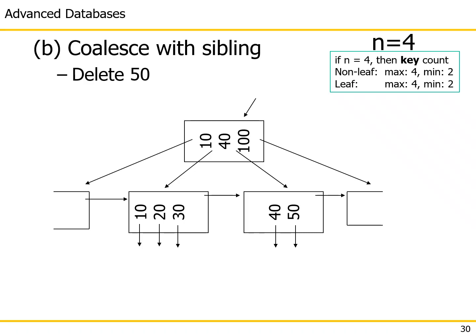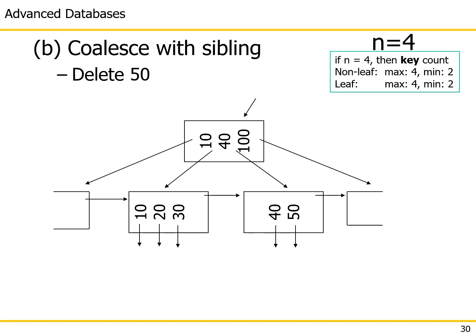Now let's look at this B plus tree, and here I change the n to make the n even, and the n is set to 4, which again, applying our formulas to calculate the number of references and consequently the number of keys. If n is equal to 4, I would have as a minimum 2 keys in the non-leaf level and 2 keys in the leaf level. Consequently, I will have 3 references as a minimum in the non-leaf level, and again you could say we have 3 references in the leaf level. 2 will be for the keys and 1 the sibling reference that takes you to the next node at the same leaf level.